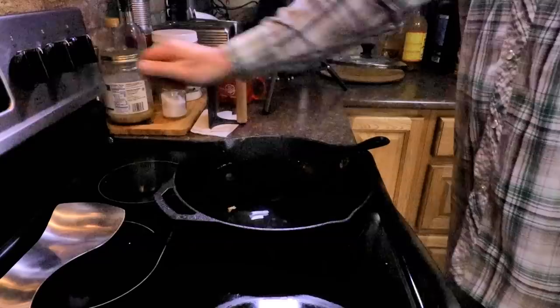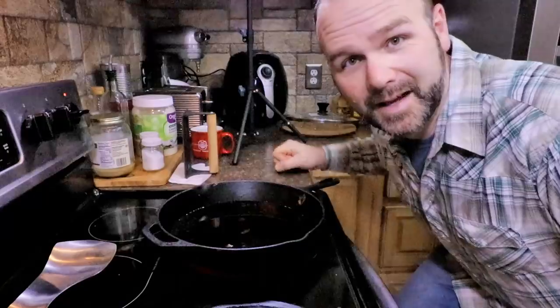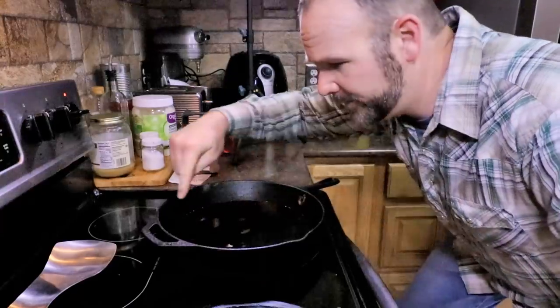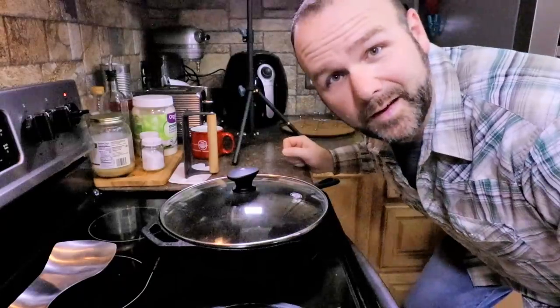Bring your pan over to the stove and turn it on to medium-high heat. All we're going to do is heat that water up in that pan and clean it — without soap. What we're going to use is just a simple brush. You can pick up a brush like this or the Lodge brand brush, which I'll post a link to below. Heat this up until it's just starting to steam. If there's crusties around the upper edge, put a pot lid on and let it steam. Basically you're just steam cleaning. See how we're just starting to steam? It's done, it's warm enough. Now we'll take it over to the sink.